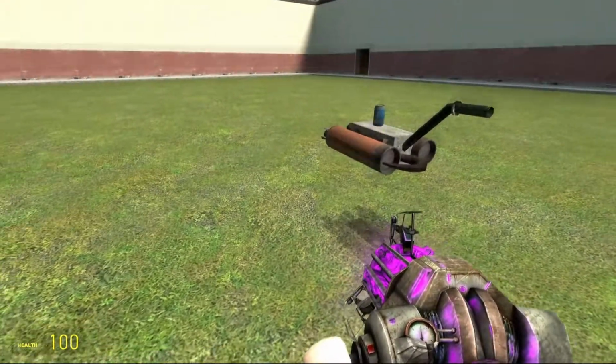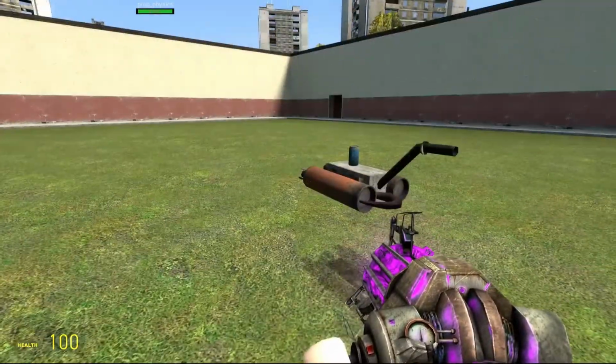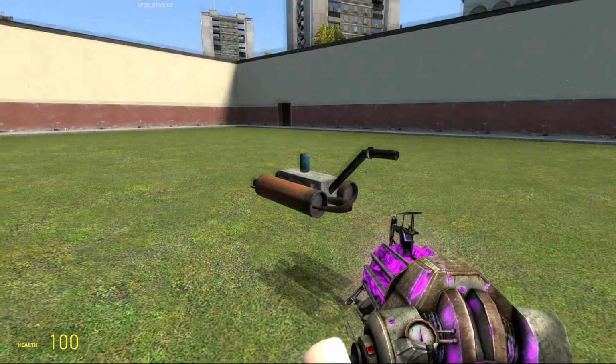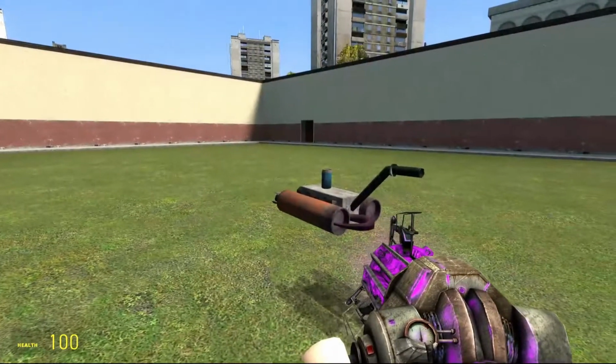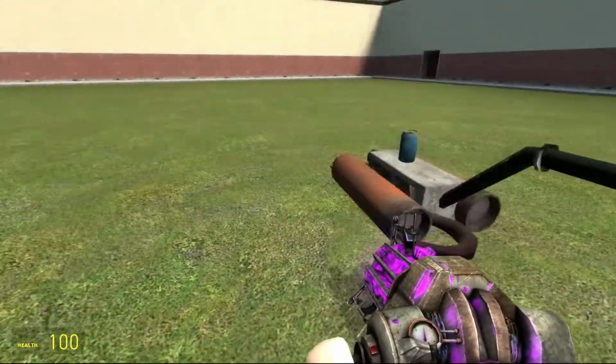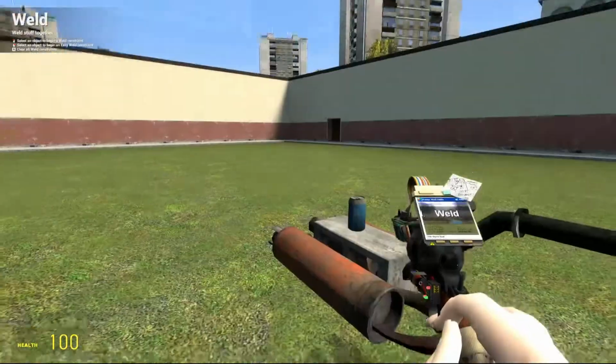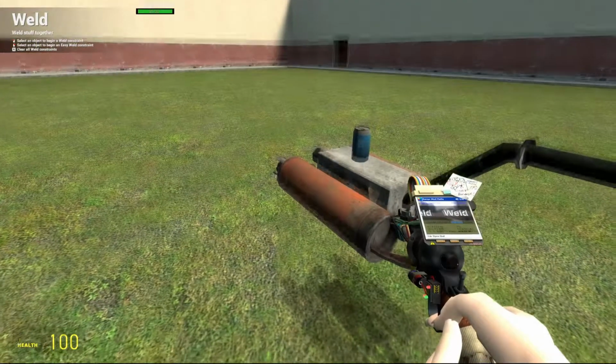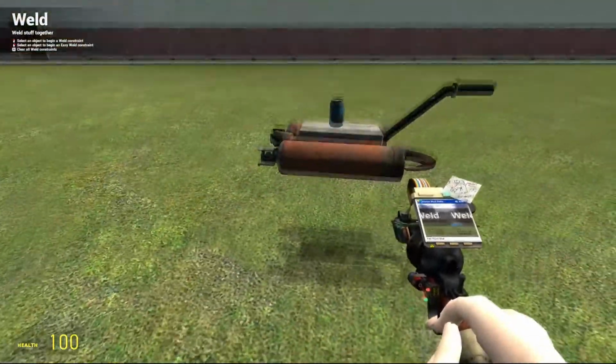So now that you've got the projectile, you're gonna want it to be welded to the gun, so that you can duplicate it to save it for another time. But you may be asking, that'll just make it completely stick to the gun. Well, that's why you go to weld and put the force limit at a pretty high number. I'd say 1000, or maybe even higher, depending on how fast you want the projectile to shoot.